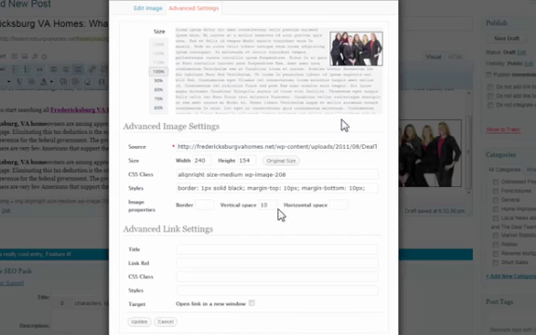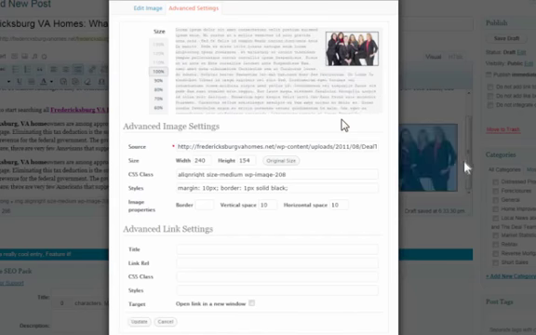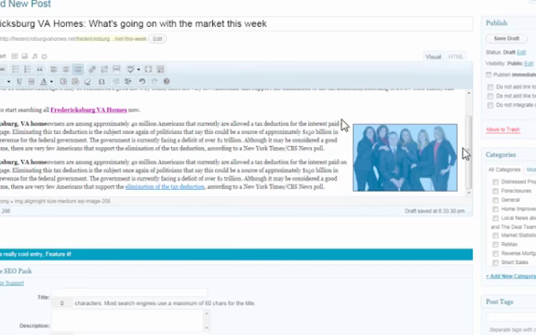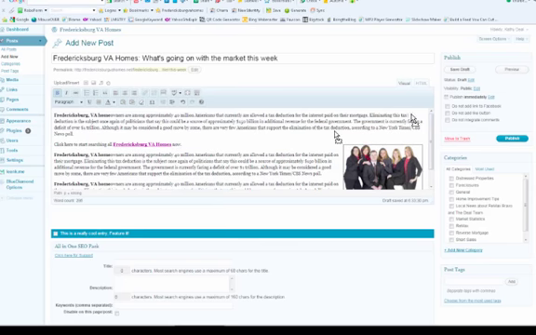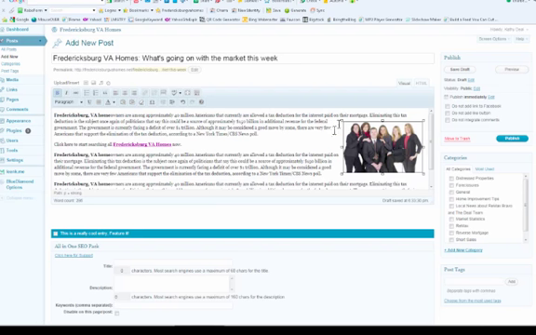So horizontal space, I like to actually make them both the same. It's going to actually add space around the photo. And when you update it, it pushes things out. And you can see that the photo now has a lot of space around it. Now at this point, if I want to move it up a little bit, I can actually drag it around, and you will see that it can be moved around, and it will actually keep those settings that I put towards it. So it looks very nice.